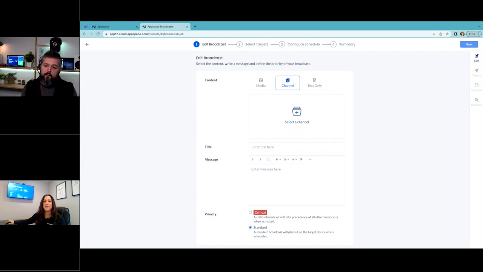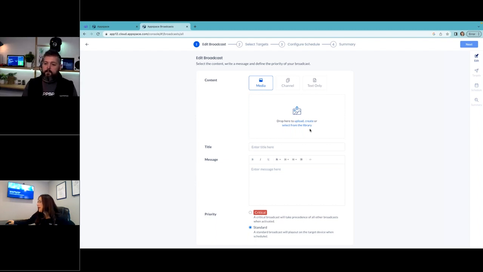Can you talk about broadcasting videos a little bit? Like what file types? Is there a maximum length? Sure. You can select any video file you like, any video that's supported natively by Appspace anyway. So mostly MPEG-4, and obviously you can define a resolution. Essentially, it's really down to the device to decode the video. So you really still need to be cognizant of the device capabilities of decoding that video, as well as live stream. So for example, a Chromebox won't display a multicast IPTV video, whereas a BrightSign device will do that. So if you're defining a live feed in here, you need to make sure you've selected a HLS feed as well as a multicast UDP feed.